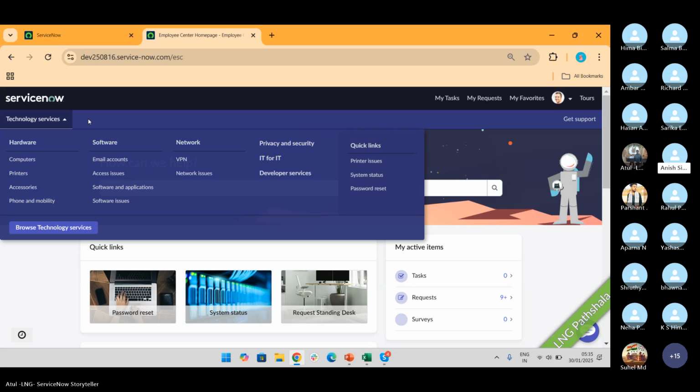But we have configured it, sir. In one project I've seen that. See, it might be configured just to save on licensing or on the maintenance of two portals. But maybe for the catalog request, might be just one or two catalog requests. But if you ask me nowadays, in my previous projects we are not encouraging our clients to use the service portal. We are encouraging our clients to use the ECS portal.